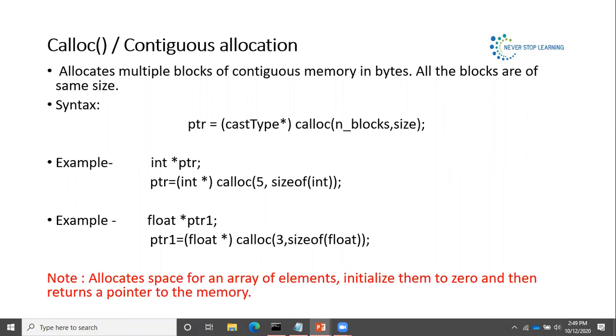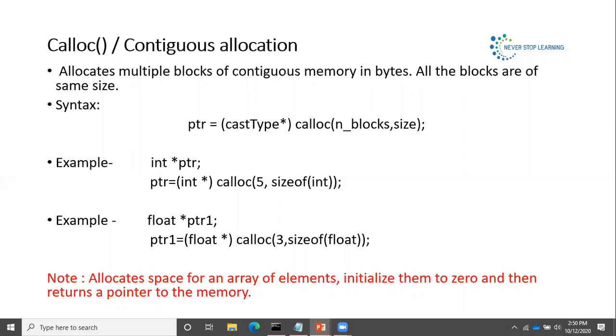Whenever I want to allocate the memory dynamically, and if I'm using Calloc, I have to include the header file stdlib.h. Now, malloc is another function for the same thing, dynamic memory allocation, which we have discussed in the previous video with example code. If you have not gone through that video, please go through it so you can understand the difference and understand this dynamic memory allocation properly.